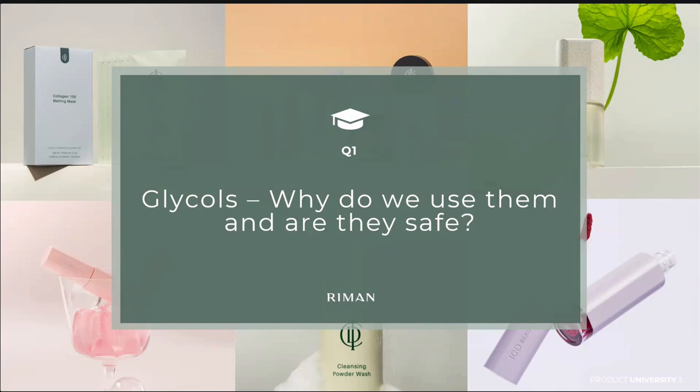With that all in mind and why we are applying them in our products, there are some websites or opinion pieces that state that even propylene glycol or ethylene glycol, for example, is actually just industrial antifreeze, or that it's a strong skin sensitizer. And they'll reference MSDS or material safety data sheets and say, look, it says avoid skin contact. The important thing to note in this regard is that there are different types of glycols for different applications. Cosmetic glycols are not the same as what is used in industrial settings.